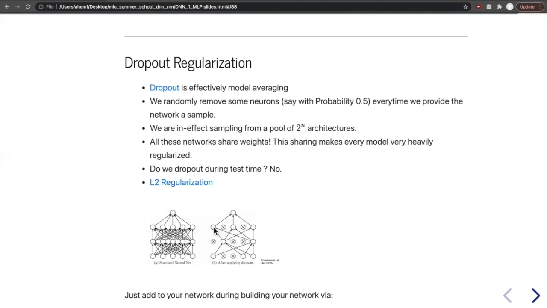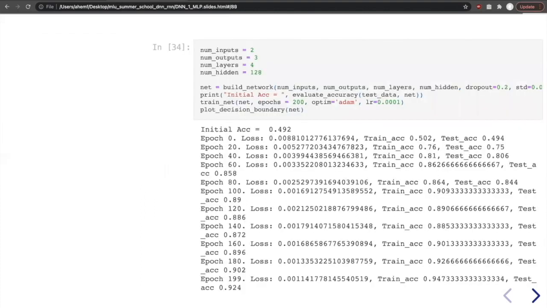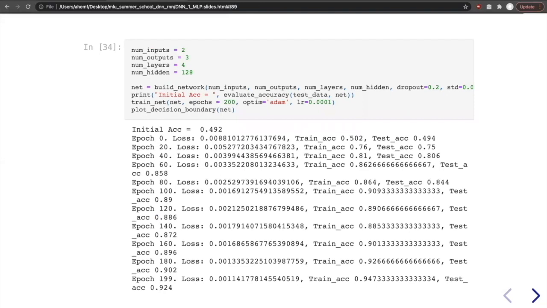For example, this neuron here is not able to get input from these three neurons in the previous layer, right? So because of that, it has to learn how to do predictions despite these neurons not being present. And that regularization helps improve the performance of the network, as well as prevent the network from remembering the data without understanding anything. So with regularization, you can see that we don't use any momentum, but with dropout regularization, you can see that our performance is very close to the best network that we have seen till now.